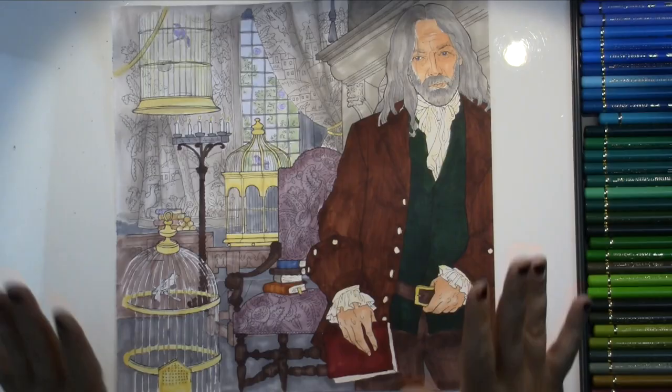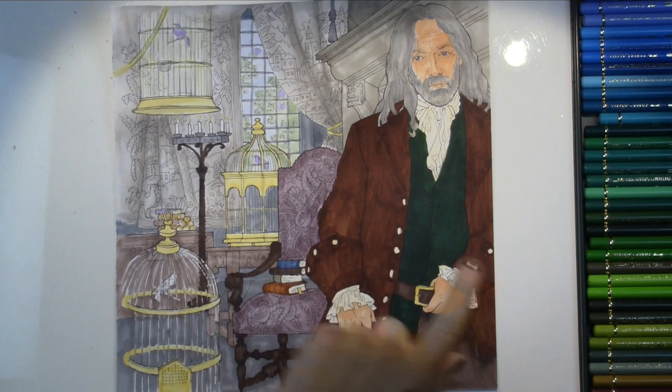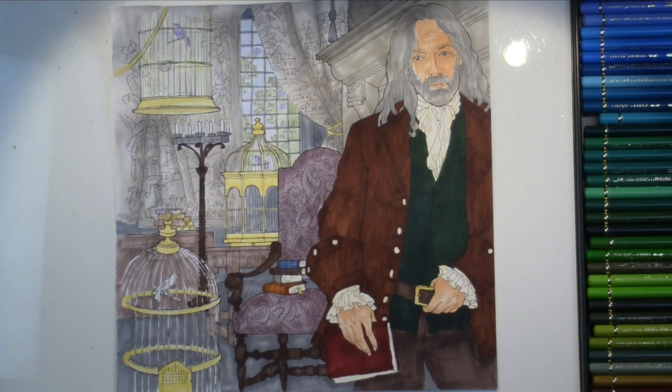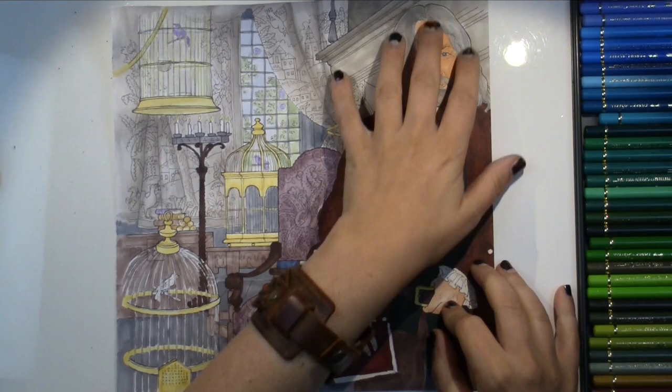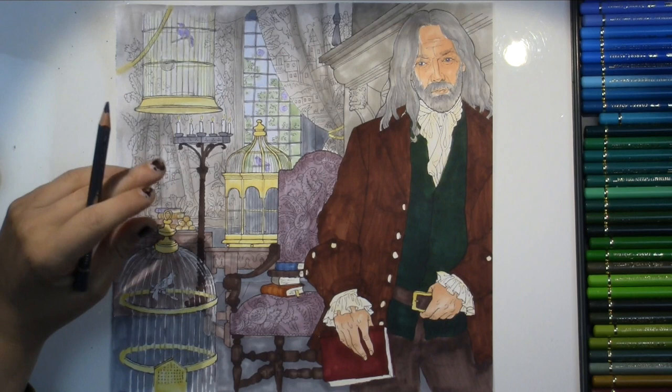So let's hopefully get this page finished. I do have my Faber Polychromos colored pencils next to me, to the right, to the left. You can see it a bit here. And I want to do all the final shading and such, bring the midground and the foreground out. I'm going to start with the midground, and most of my colors for shading are probably going to be brown, gray, purple, and black and blue.